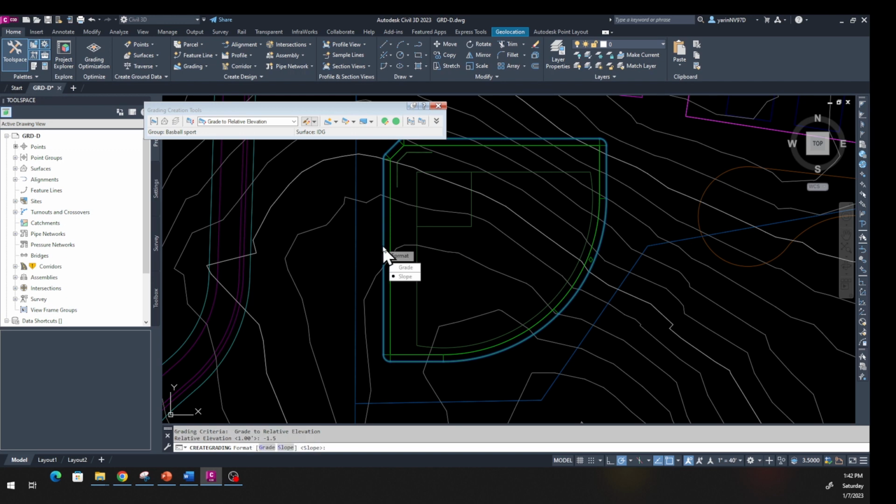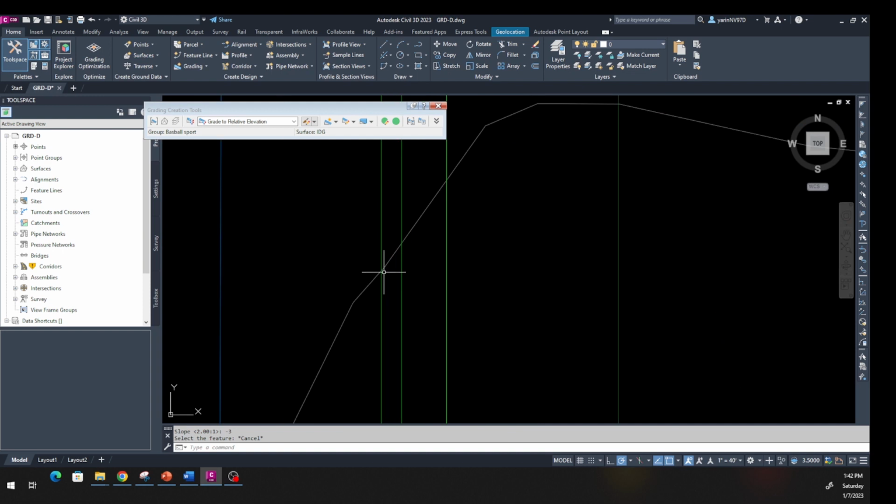Then it's asking whether it's going to be a slope or grade. Well, it's going to be a slope. And after that it asks what the slope is. Normally the slope you want is a gentle slope. You want to make it 3:1 or less. So it should be 3:1, 4:1, or even 6:1, which is better. So let's just go with 3:1 right here. I'm going to type in -3. The computer is pretty smart, it understands what I mean. -3, enter. So that's a 3:1, and hit escape. So what we did right here, we created another one, and from here to here it's going to be a 3:1 slope.